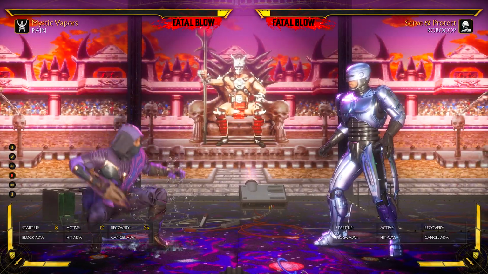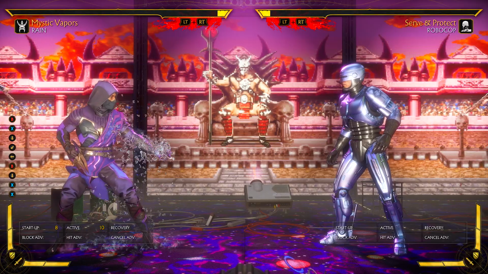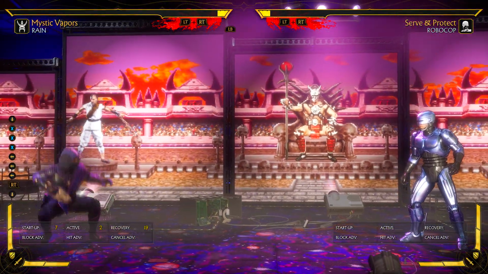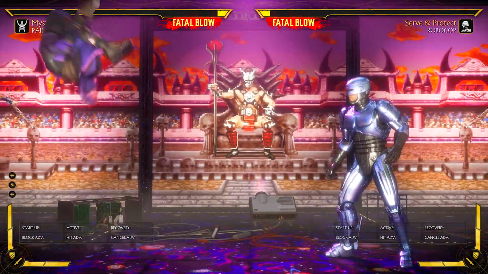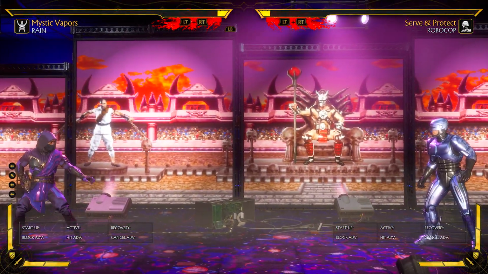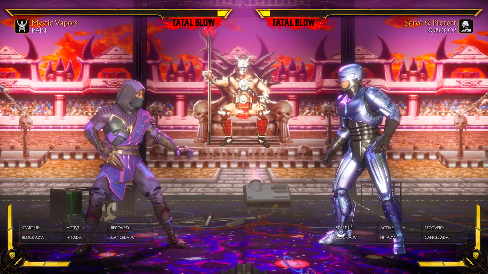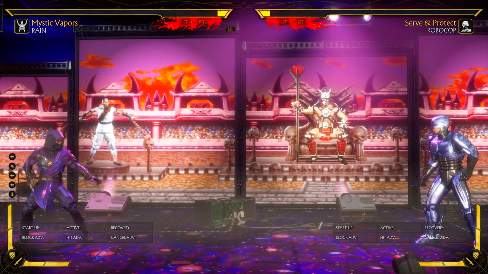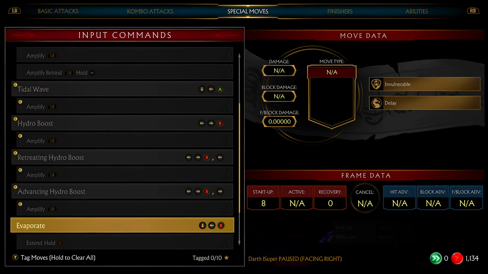Let's see, what other basic moves do I have? The Evaporate, I really don't use this that much. Not sure why. I guess because it has a crazy amount of recovery. If you're trying to get in on a projectile, you really don't need to use that much when you have this movement speed. You could just duck a projectile, and look at that. Within like half a second, I'm already in your face. So maybe you could throw these in here, but you're going to be dashing up so fast, it won't even matter.